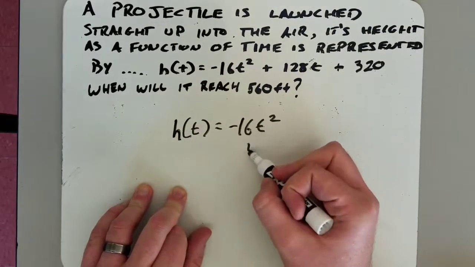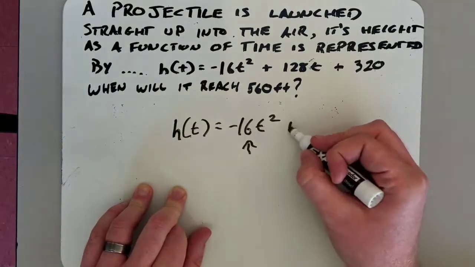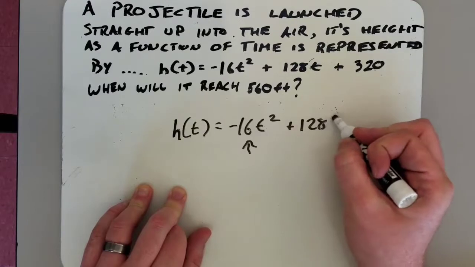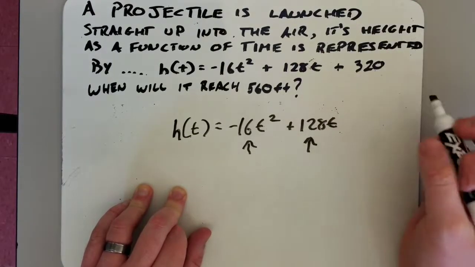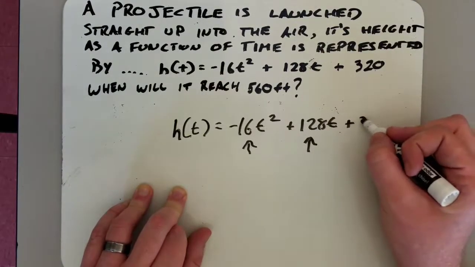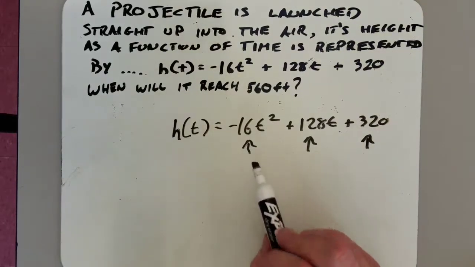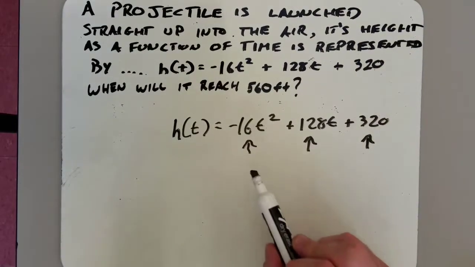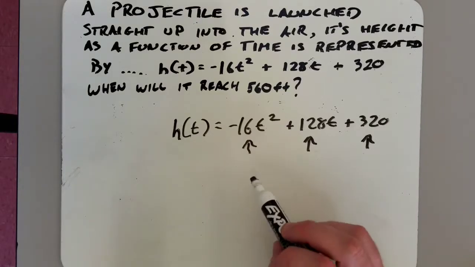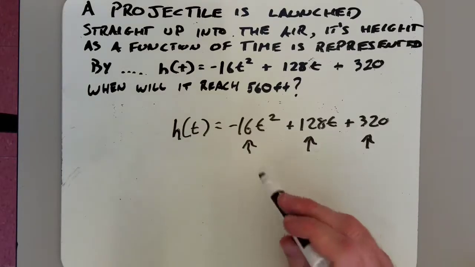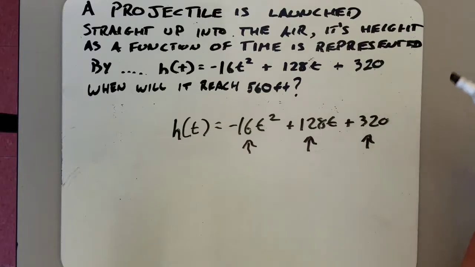I believe this is acceleration due to gravity. This is my initial velocity. And I know for a fact this is my starting value, okay? So you always see the problem start out with negative 16, or depending on where you are, negative 9.8, because that's in the metric system. We're dealing with feet here because this is America, and that's how we roll.